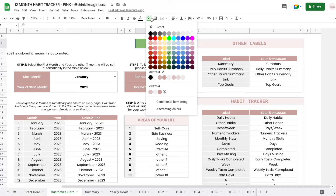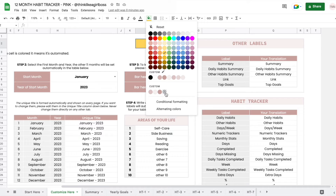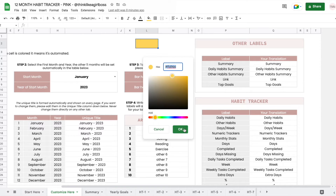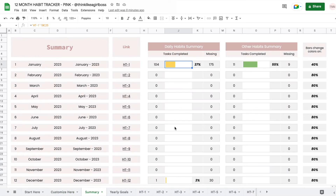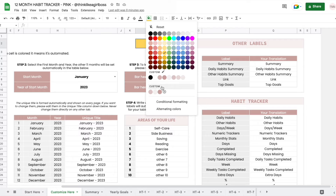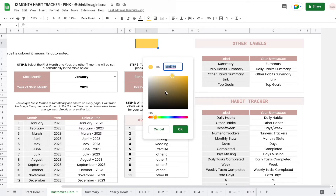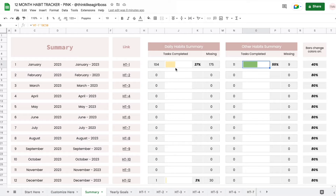Come into any random cell, click on the bucket, select your color, click the bucket again, click the plus sign, and copy that value. You can also just find hex values online from any color palette — you don't have to get it from here — then paste it here, including the hashtag symbol. If you come into the summary, you'll see that your bars are one color until they reach the percentage you set, then they become the other color. You can also play around with shades by moving the color picker around, selecting the value, and pasting it in.